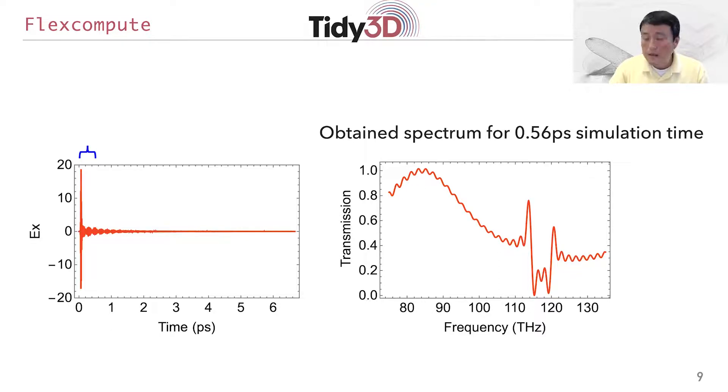If that's the duration that you choose, then you obtain a spectrum as indicated on the right. It somewhat resembles the spectrum that I showed you in previous slides. However, on one hand, you see that the resonance features get more smooth. In particular, you do not see the sharp transition from one to zero over a narrow frequency range. The one and the zero there, in fact, is required by energy conservation consideration. So here you can see that you don't get either zero or one. That comes about because we do not fully capture the energy in the exponential decay of the resonance.